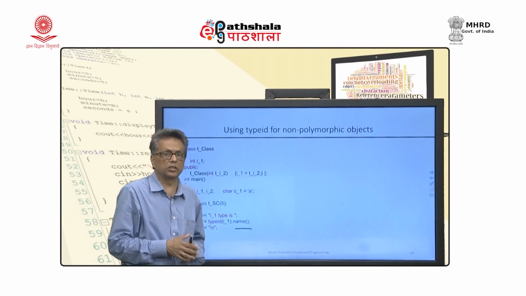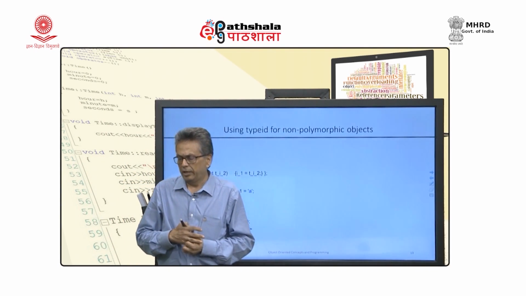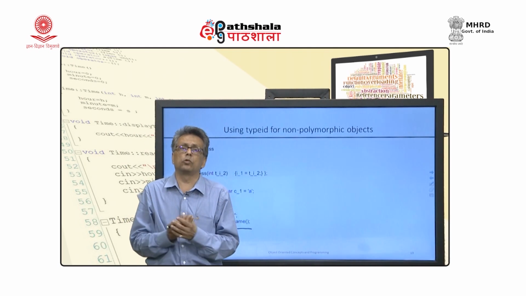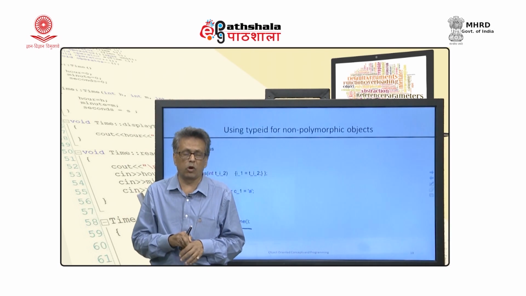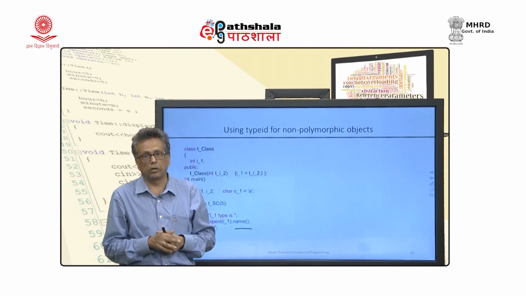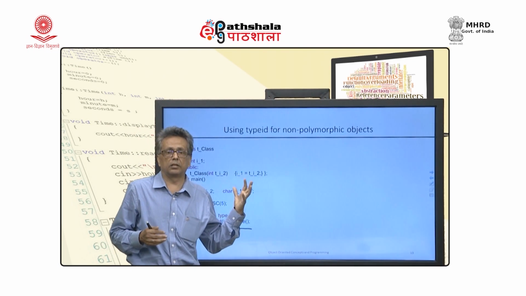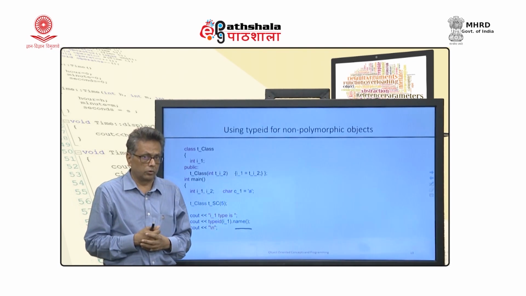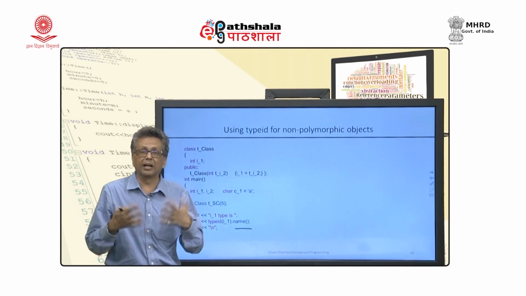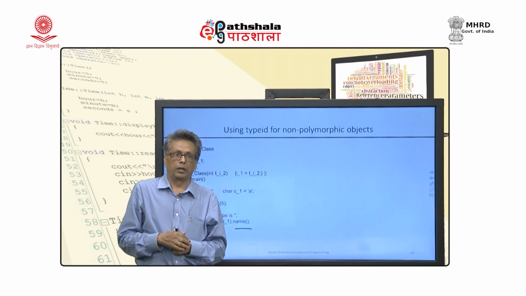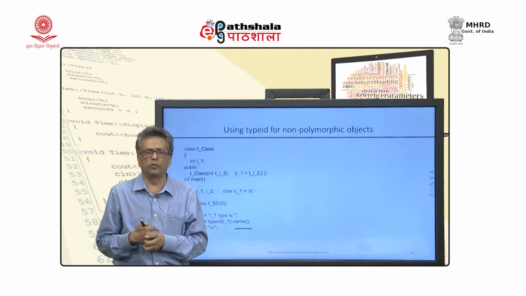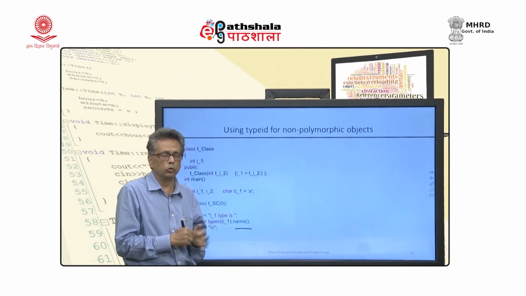Now, let me tell you that there is one catch here. In some cases, the compiler stores a mangled name. What that is, I am not going to discuss much, but it is a different name of the type. Whenever you use this RTTI and do something like this, a mangled name is displayed, and there are some ways of getting rid of that mangled name, and I will show you one way soon.